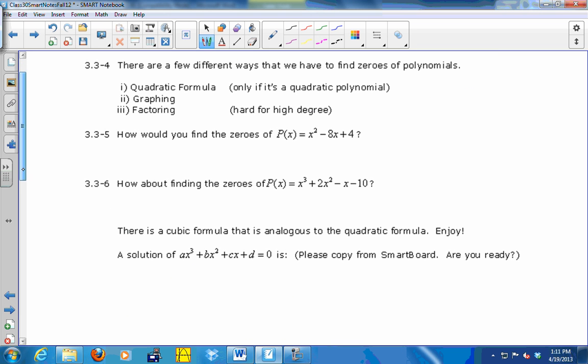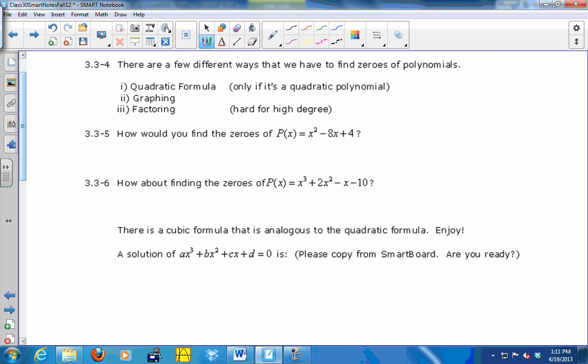All right, so we have a few different approaches to factoring or to finding the zeros of polynomials. If it's quadratic, you can use the quadratic formula. We can use a graphical approach, because you can find the zeros by having your calculator find them in the calculate menu. Choose option 2, zero. And then we have factoring, right? But factoring is hard enough for second degree, and it gets harder and harder as the degree gets higher.